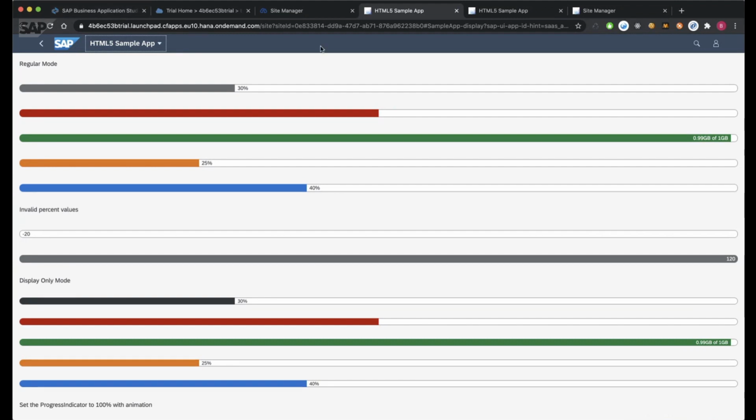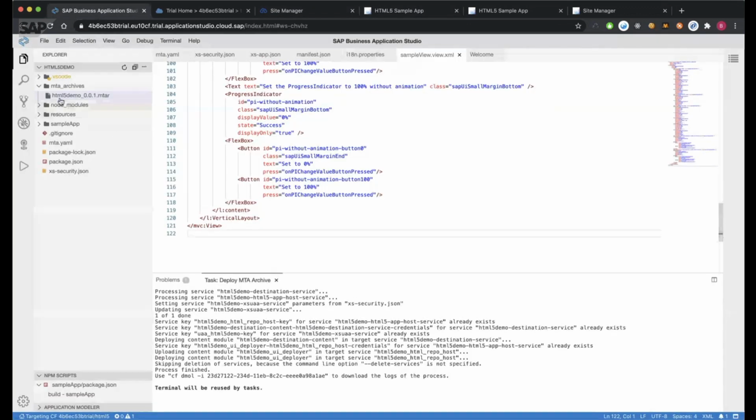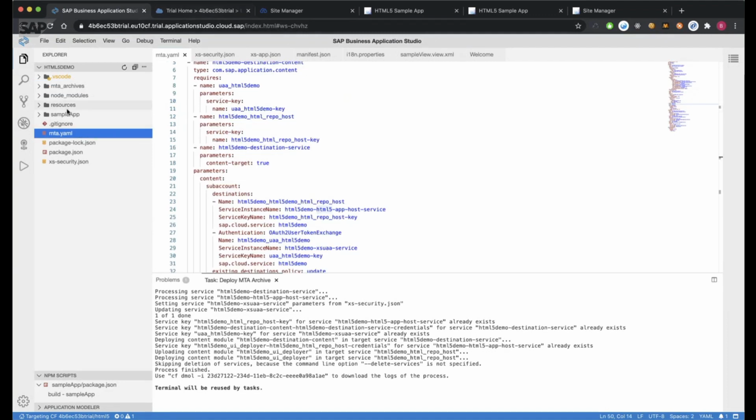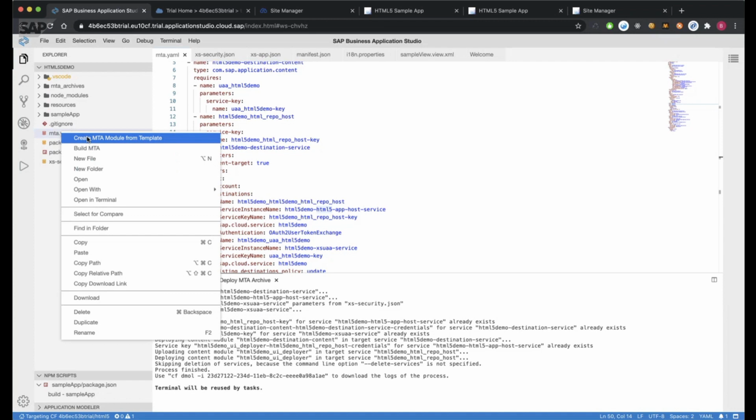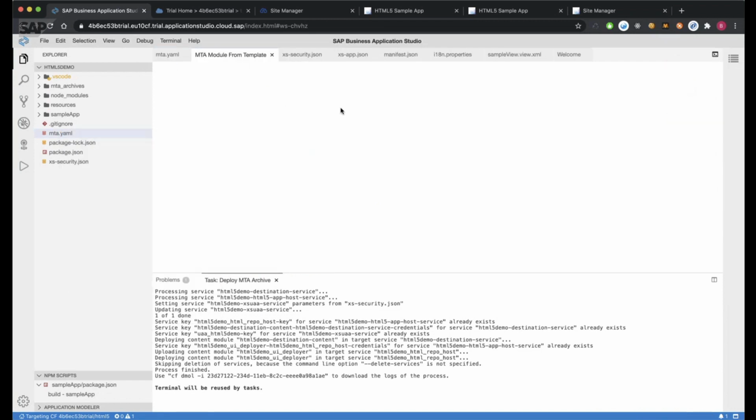So what can we do? Now I'm going to talk about something a little bit different, but we are going to create a new application. We are going to create a new HTML5 application, and this type now is going to be a little bit different. I want to show a shell plugin. So a shell plugin is also something that you can deploy in this scenario. And let's do it. Okay?